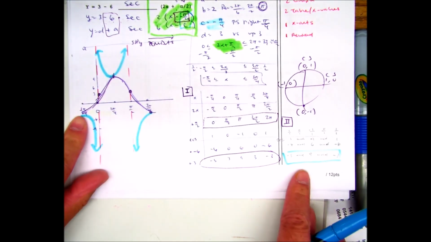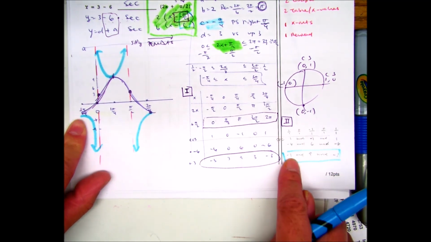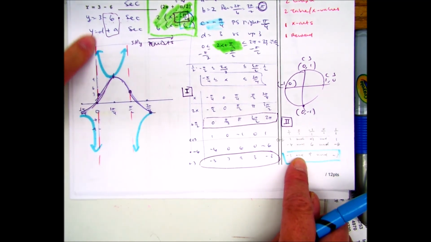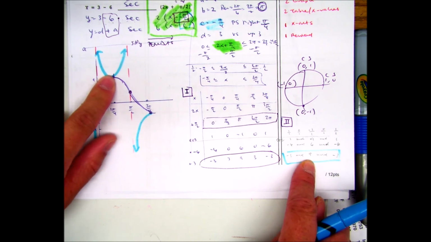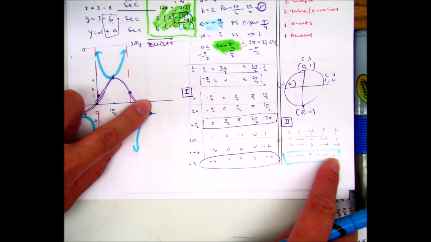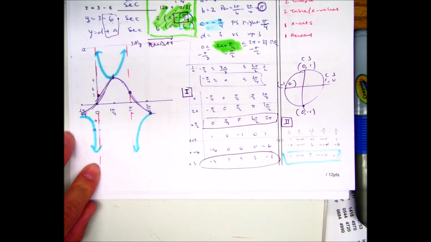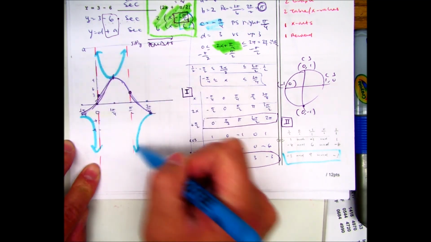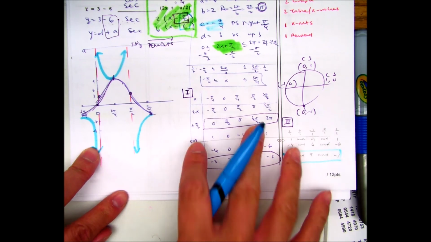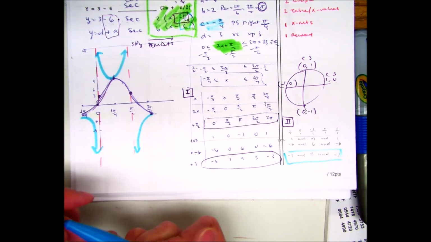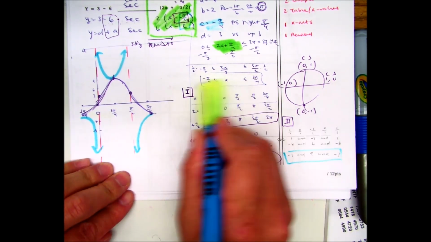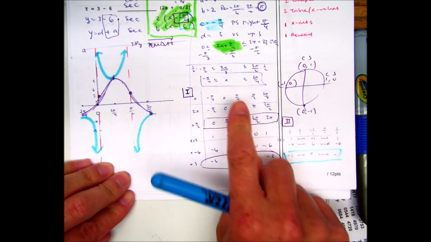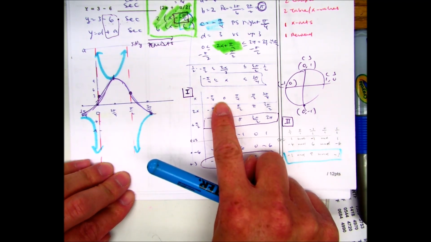So at negative pi over 4 is this column, which is negative 3, and then your undefined in red, and then 9, and then your undefined, and then negative 3. Here, that's telling you to graph it in this direction. So either of these two methods will work. Remember, in this table of values, as long as you get these x values, you can find out anything you need.